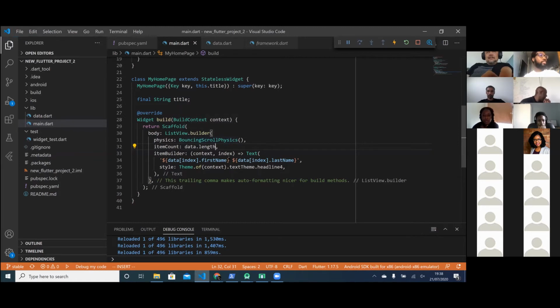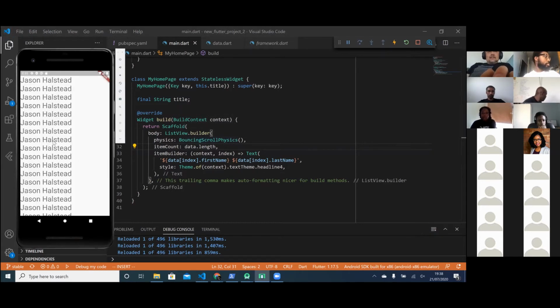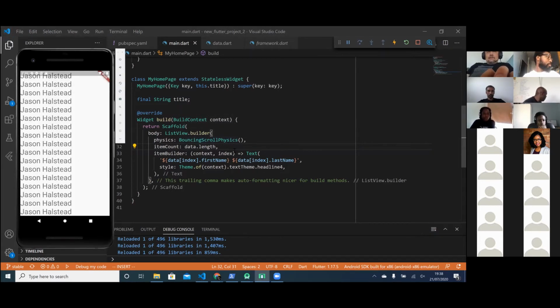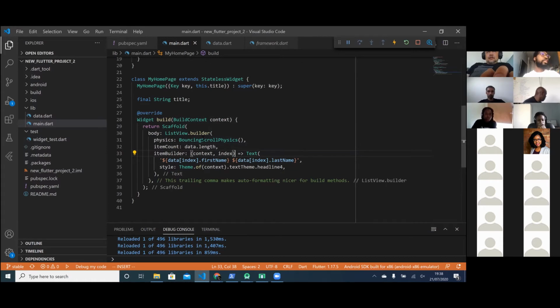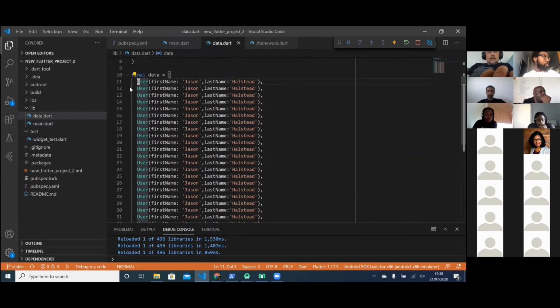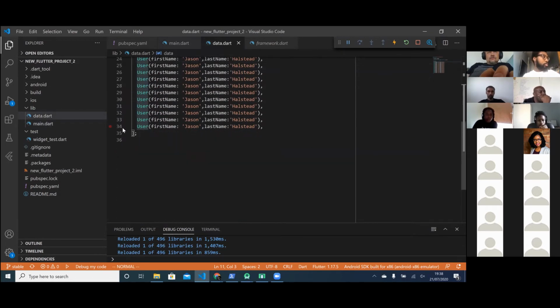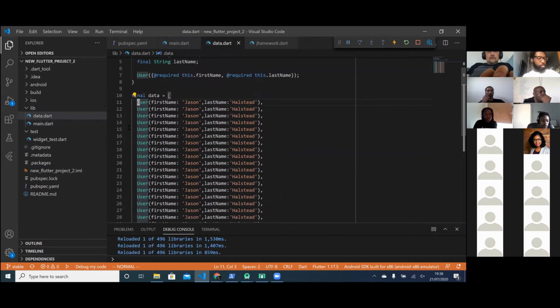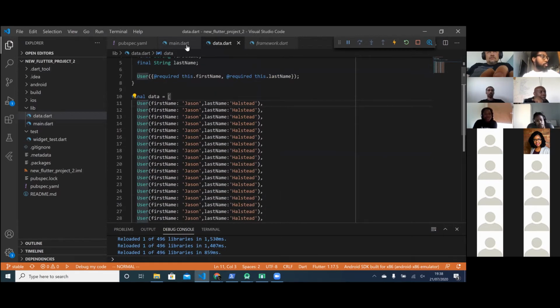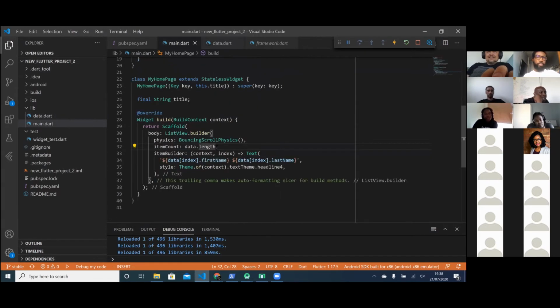Yeah, that's fine. Okay, so now I have exactly the number of items here which are in the data array, right? So in this data array, I don't know how many. I have from 11 to 34, so it will be like 23. Oh, okay. This is why it was happening. So okay, let's do something crazy. Let's do 50. Yeah? I want to do 50.